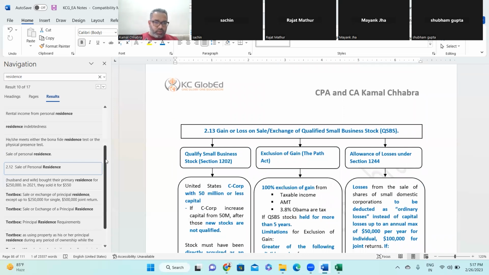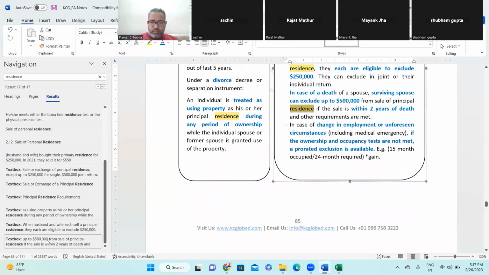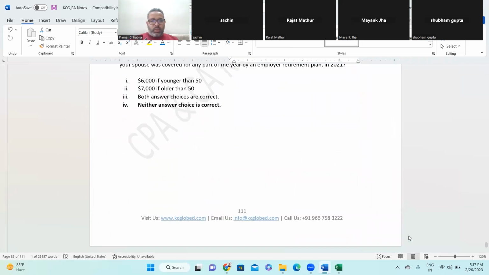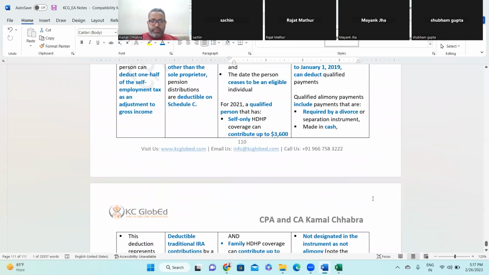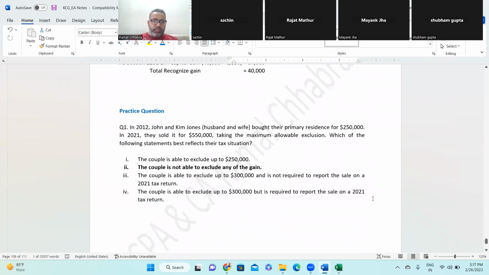Okay, let's go back to the options. Option first and option third are wrong anyway, and between option second and option fourth, option second is best. So I think we need to choose the best option. Yes, the third is ruled out actually.